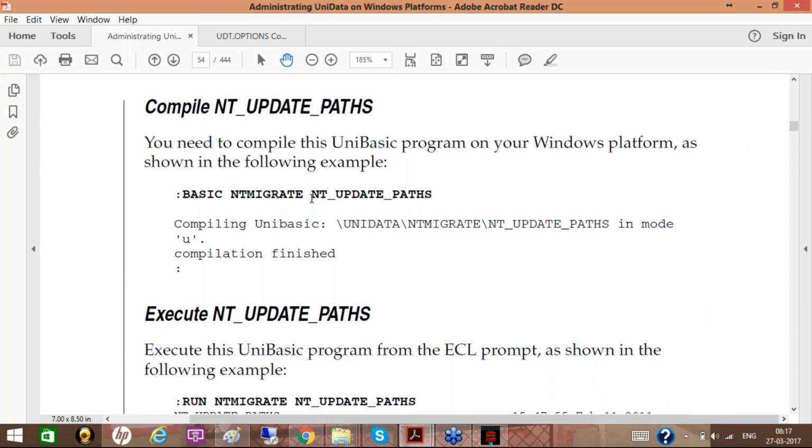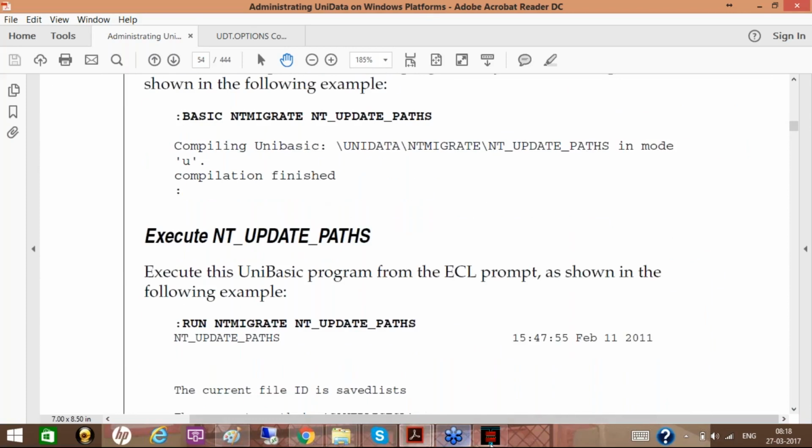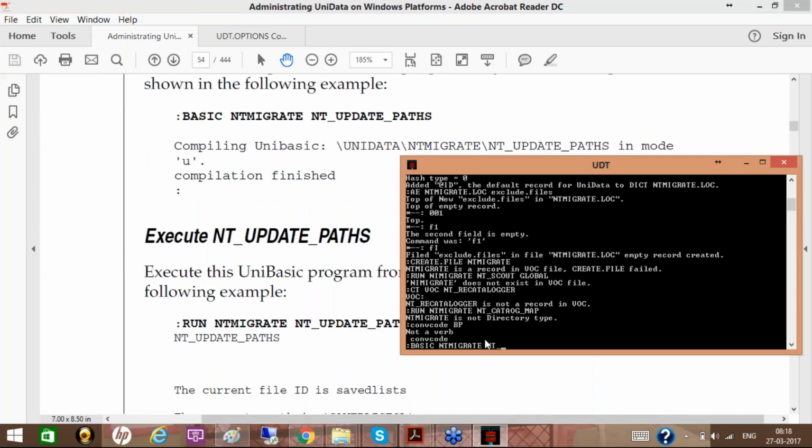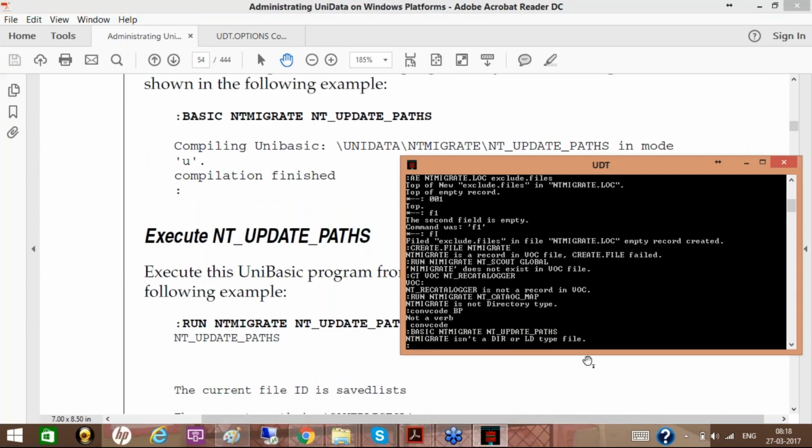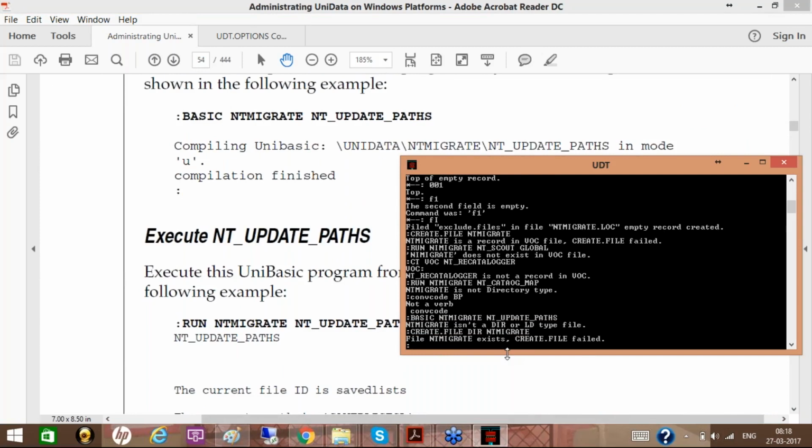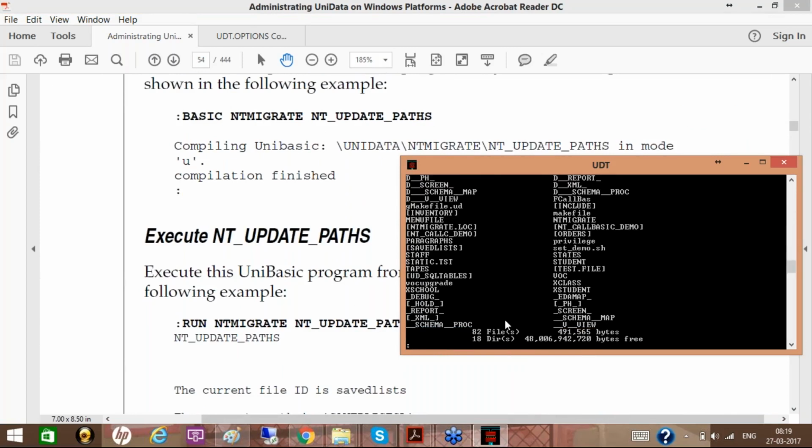Okay, guys. So fine. Now you can see the screen. So now this is our Unidata application file. So let's run this Unidata database. Let's install this software, Unidata on 64-bit.